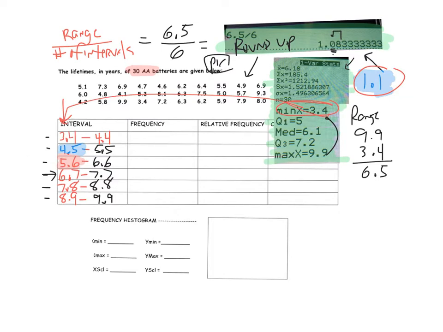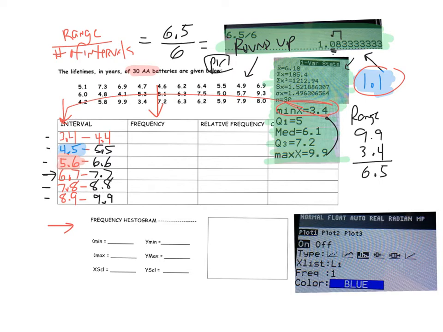Now what we're going to do is set up a histogram to calculate the frequencies of each of these intervals. So the histogram is the third type of graph. Kind of looks like a bar graph, but the bars are attached to each other. And what we're going to then do is press the window button and enter in the viewing window which establishes these intervals.